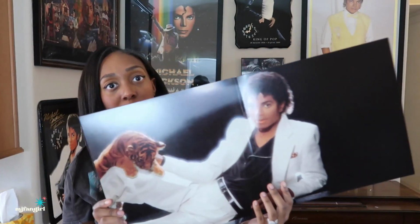And then here is what it looks like when you open it up. And I personally love this. I think it's such a cool picture. But I was talking to a friend earlier and I was saying, what did Michael have on his feet? Did you guys ever see a picture of the full version? Like what happens over here? Did he have loafers on? Did we ever see any photos of that? Was there anything released at a later date?